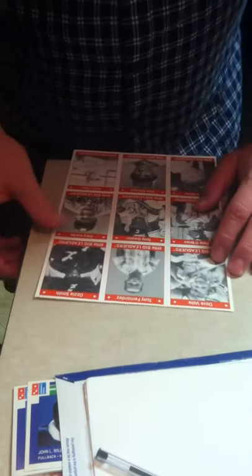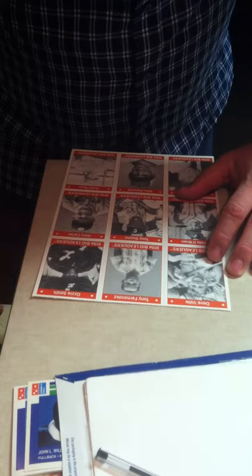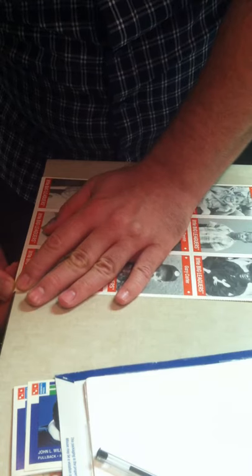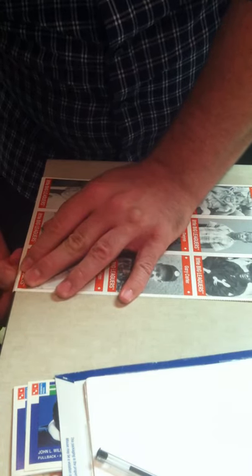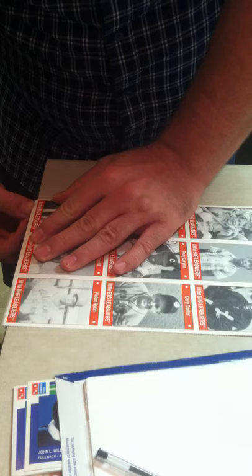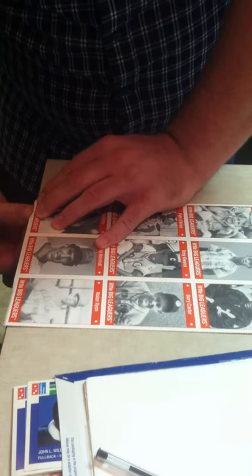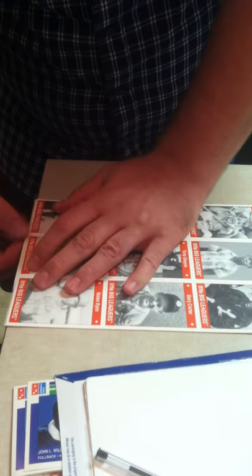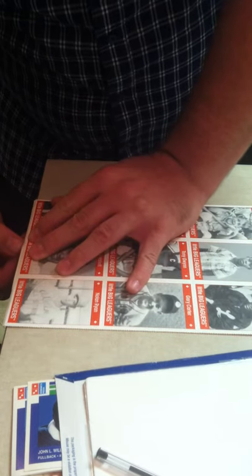What you get sometimes — you can see there on the edge of Ozzie Smith — is some little extra bits. You can use a little pair of tweezers to get in and pull some of those things off to make them look as good as possible. Now moving on to the tiny little edge down at the bottom. Some of these are so close that you literally can't rip them, so I don't have a strategy for that yet — my strategy is buy another copy at this point. Maybe tweezers if you think you can withstand that length of annoying process.